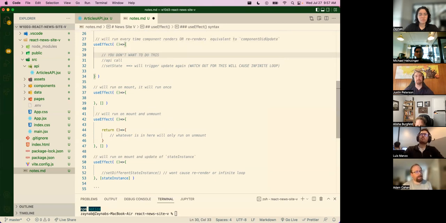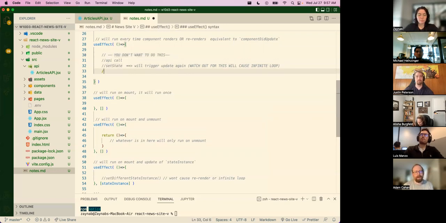Also, I want to mention, I think we've mentioned this briefly. React will render a component before it calls the code in the useEffect hook. Most of the time, that's not an issue.